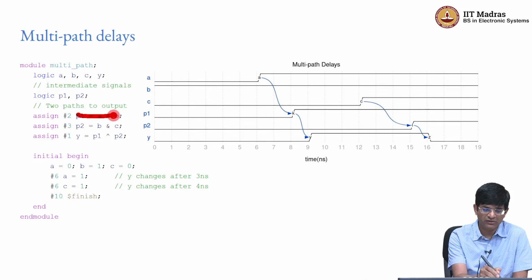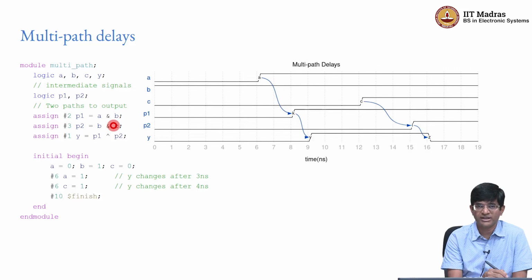A goes through P1 and then directly to Y, C goes through P2 and then to Y. P1 and P2 had different computational delays according to our model. In practice, they will actually have different computational delays, because this AND gate and this AND gate may be of different sizes, may be having different lengths of wires associated with them. The reasons why they have different delays could be many, right? All that Verilog says is it allows you to model it. But like I said, the fact that you have put in 2 nanoseconds or 3 nanoseconds does not guarantee that that's the actual delay in the physical circuit that you have. Okay.